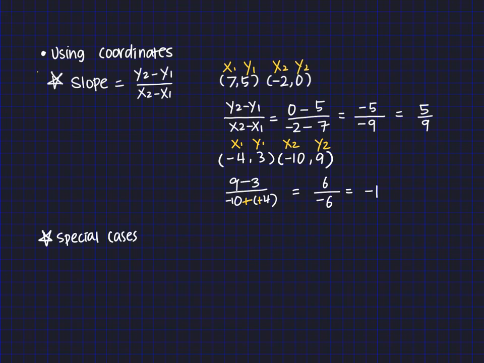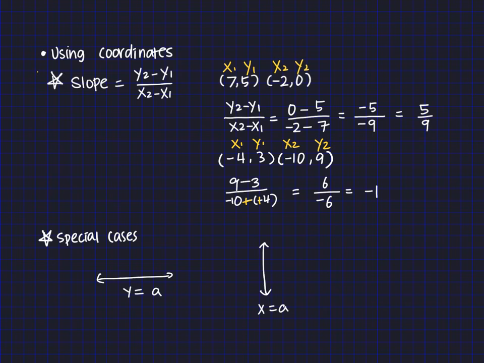I have another star with special cases. Whenever you're finding the slopes, you're going to find some special cases where you are always going to have a certain number or certain answer. If you remember our last lesson, we have two different kinds of graphs that you'll find. Either the one that goes along this way when your y equals a number, or a graph like this where your x will equal a number. Whenever you have a graph that forms either a horizontal or vertical line, they're always going to have the same answer.